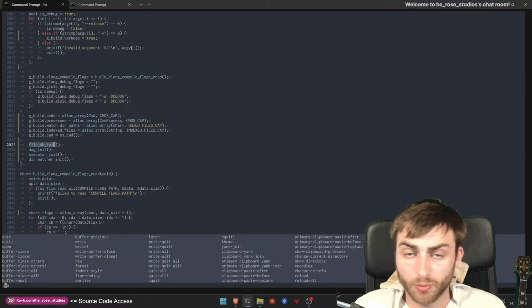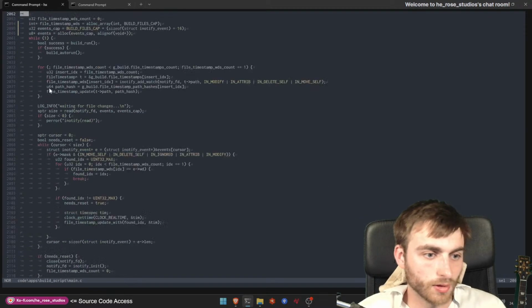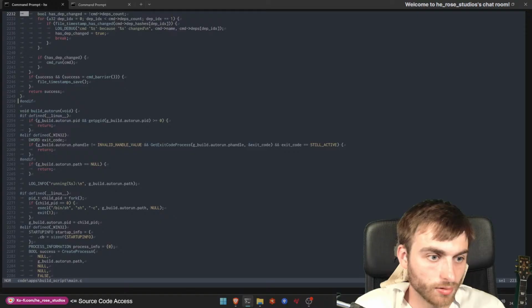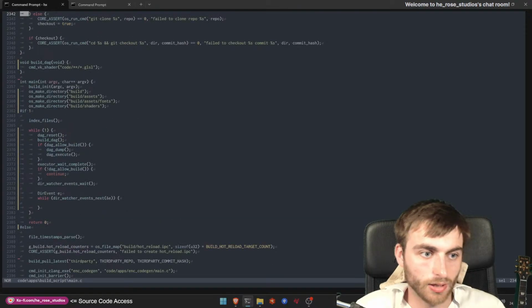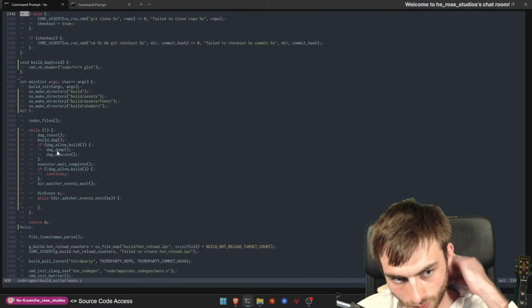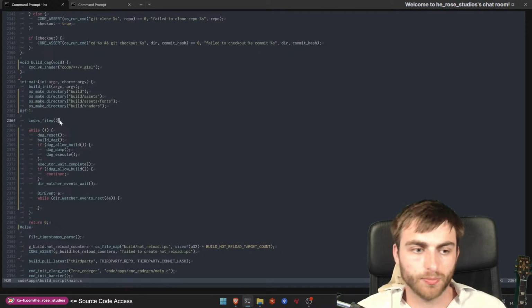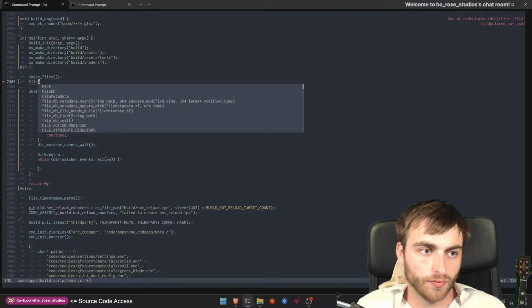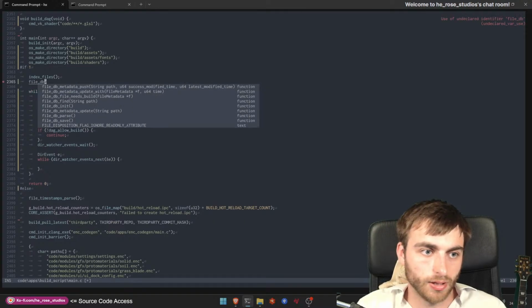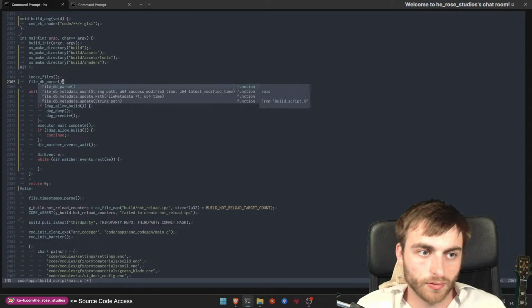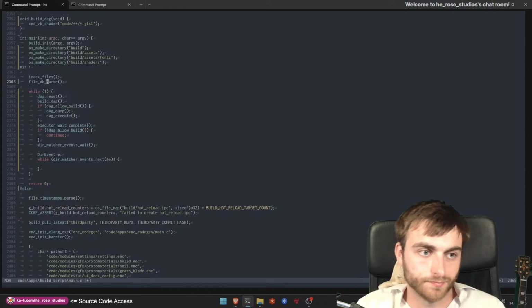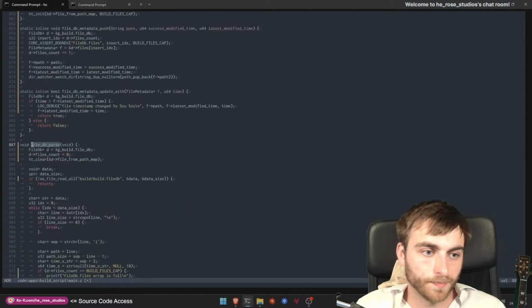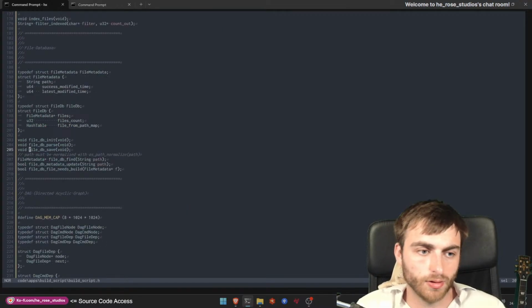So now we need to wire it up. Right, here's the new loop. So when you boot the system up, you want to parse the file, right? So here's the parse. So you want to say file db parse. So now it's loaded. What other stuff do you have? You have save. Do you want to save when there's been a successful build, basically?